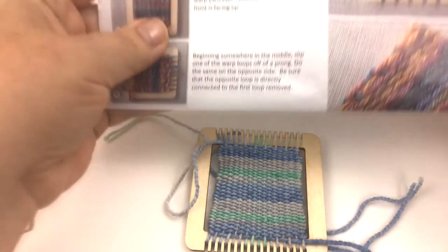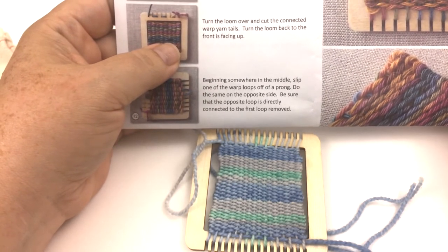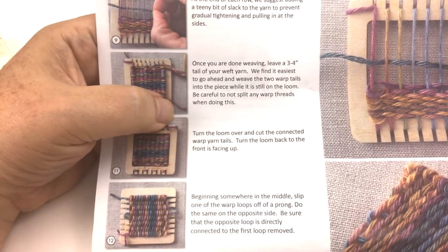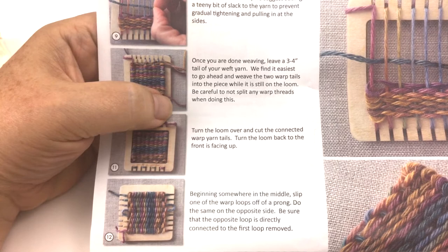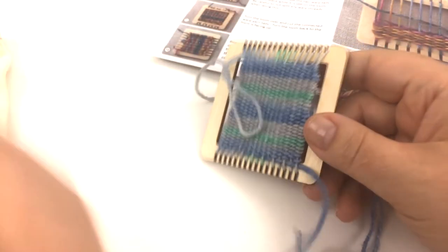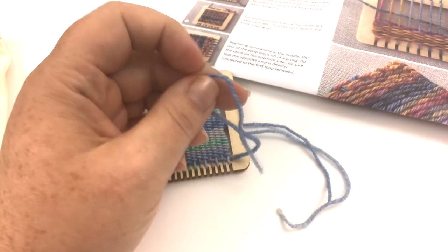And we find it easiest to go ahead and leave 2 warp tails into the piece while it is still on the loom. Okay. So we need to weave these ends into the piece.